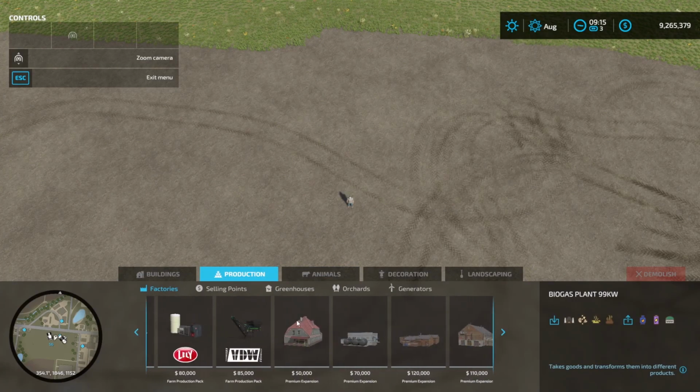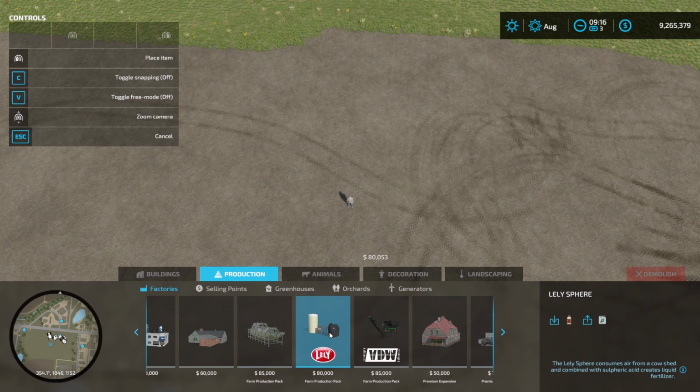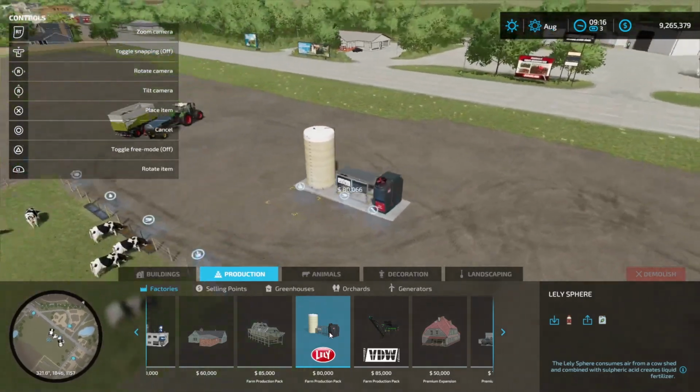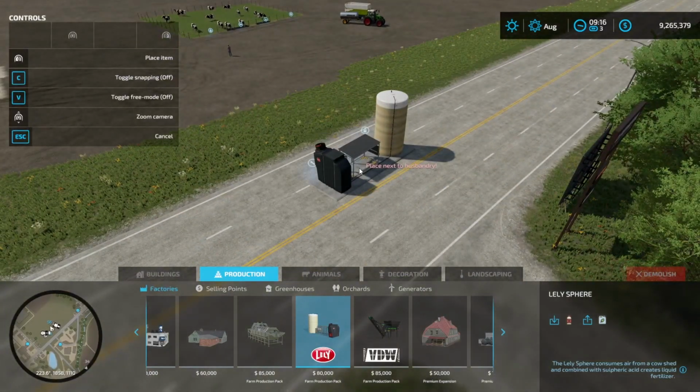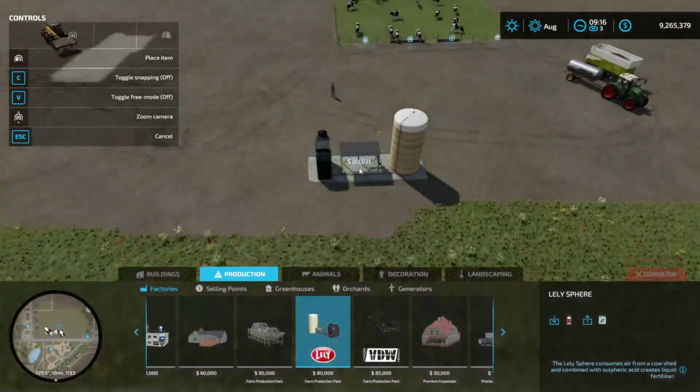This one might be my favorite of the three. We've got that Lely Sphere. It is 80 grand. It consumes air from a cow shed and combines with sulfuric acid and creates liquid fert. So you're going to make your own liquid fert. As you can see, it takes the sulfuric acid, makes it into that. It is a production. You do see it has to be placed next to a husbandry.